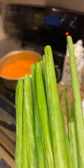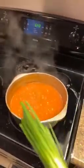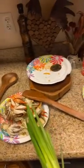I made it. Okay, so you guys, I like a lot of green onions, so I'm gonna add some now. I bought 2 whole bunches like this. So I'm gonna put some in now and let it cook down. And then I'm going to add some more when I add the crab, which I'm gonna add soon to let that start cooking. And then I'm gonna add my shrimp.